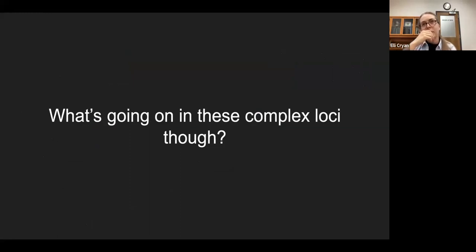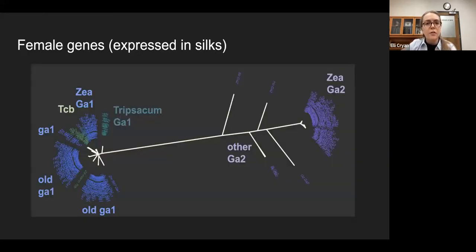So that's where the genes are, but when we were looking at the genes, the loci were pretty complicated, which is why these genes haven't really been identified on this like broad scale before, outside of just one reference gene sequence at a time. So to kind of capture what's going on in these loci, to start thinking about what the history of these genes might be, we went through and tried to first think about these larger gene trees, and then next we'll think about what they look like on a haplotype background. So this is a tree of all of the female genes. So this is the part of the factor that's expressed in the silks.